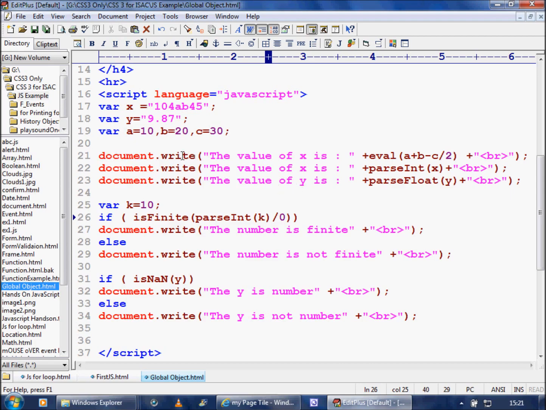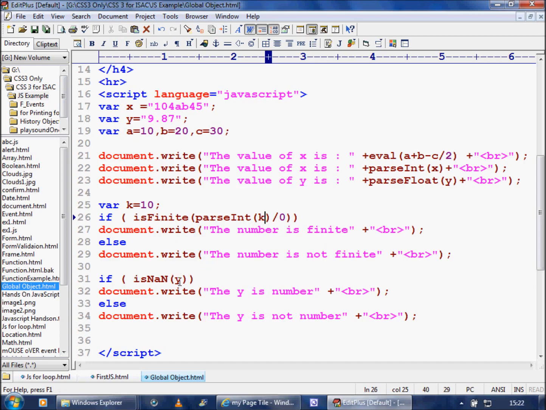I'm just saying document.write, the value of x is eval of a plus b minus c slash c. So I'm having some expression a, b, c, and it is trying to do some evaluation on this and return the result. parseInt x, parseFloat y I'm using. Save it now. For k, var k is 10, so I'm trying to divide by 0; if it is finite, return finite, else say not finite.